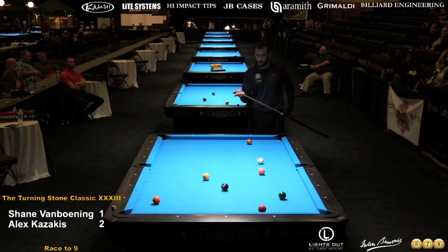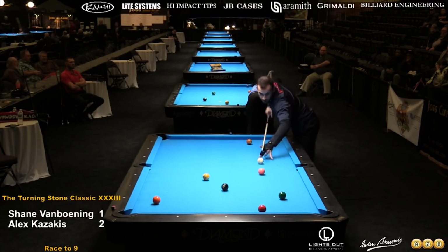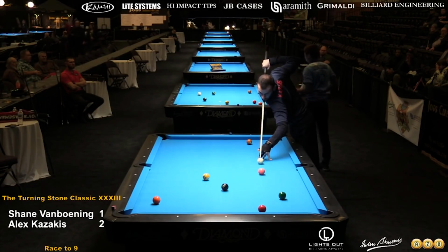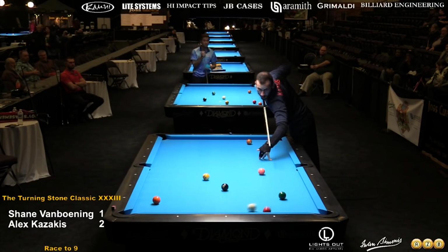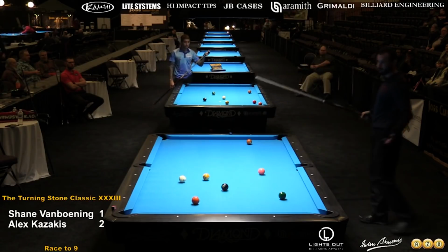From the middle of the table. It's a tough one. Yeah, he's going to jump it back to the pocket he's jacked up over. So he's trying to make it in the upper right corner. He's got a couple of blockers. This doesn't have to end poorly for him because he is kind of tracking it towards balls. Well, he made it. Made it in the center of the pocket, and he's going to have to keep that cue out. What a shot.